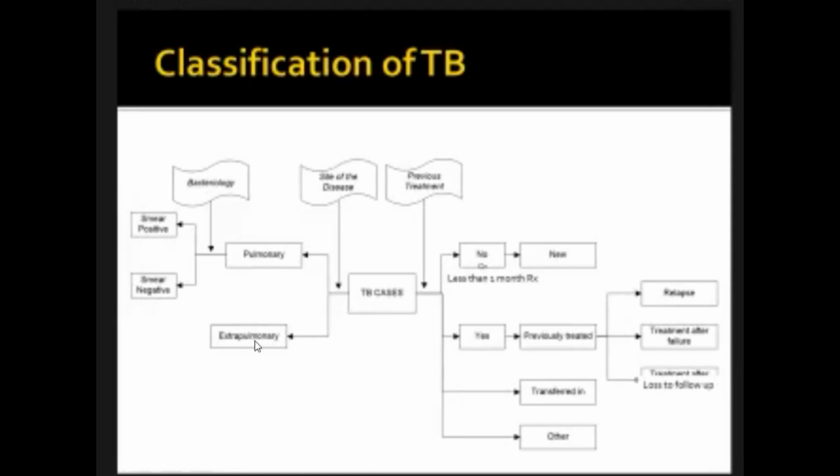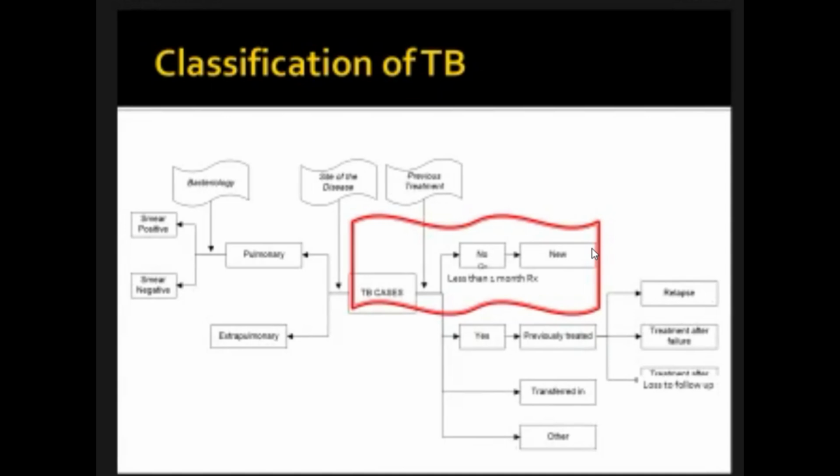And in pulmonary TB, you would again classify these as bacteriologically positive TBs and bacteriologically negative. So bacteriologically positive will be either smears, GeneXpert, cultures. Any of those tests being positive would be bacteriologically positive patients. Now, in our patient, the sputum is positive. Patient has never had TB before, and then you classify these patients as a new case. And these are actually patients who have never had TB before or had less than 1 month of treatment previously.